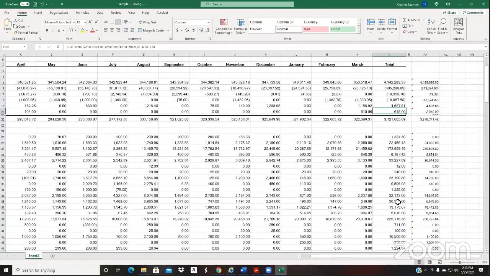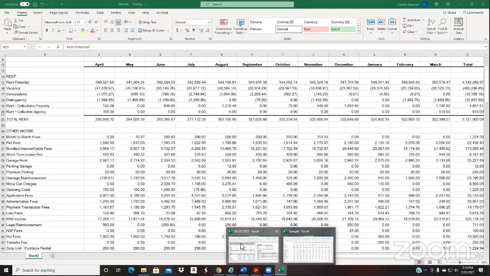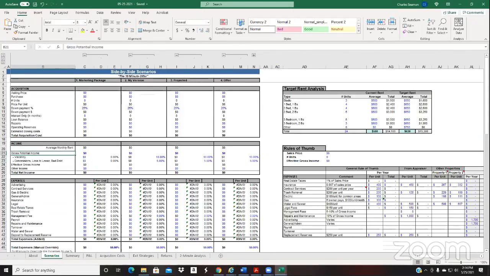Okay, so now we'll come over to our T12. What I normally recommend people do is once you start using an underwriting tool, you generally get pretty familiar with it. But every T12 is going to be a little bit unique. So to make sure that you don't miss anything on the T12, I would recommend starting with the T12 and going line item by line item. So that way you can enter them into your tool, being more familiar with that in whatever order you see fit. So the first item we're looking for is gross potential income.